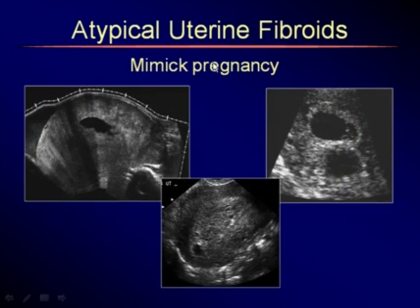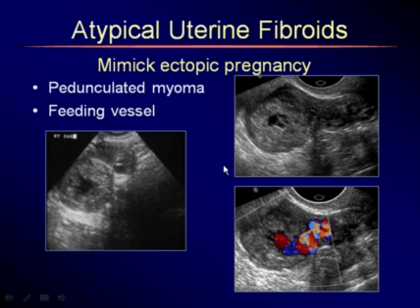Can mimic pregnancy. Large uterus with a big fibroid and a cystic space. Want to do a pregnancy test. Here's that case I showed you, a little embryo here. We thought there was a twin. No, this one stayed the same, was a degenerated myoma, and this pregnancy continued to grow. Here's another one that looked like a little gestational sac.